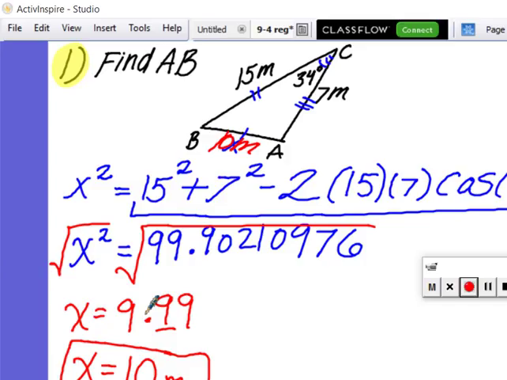Now understand, if I said to you, now finish finding the angles, we would set up the law of sines. I just want to extend your knowledge because on the test I might just say solve the triangle. That means solve it completely. So now we can find angle B by doing sine of angle B over the side across from it, 7, equals sine of 34 over the side across from that, which is 10. Now we can solve for angle B. And once we know angle B, we can do 180 minus that minus angle B to get angle A. Does that make sense, everybody? Okay, awesome. Let's do another one.